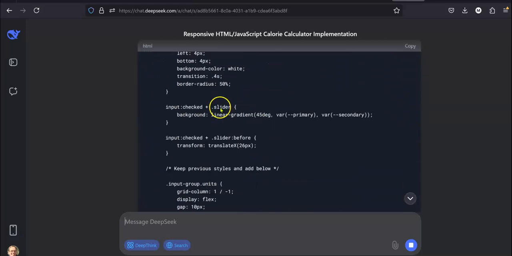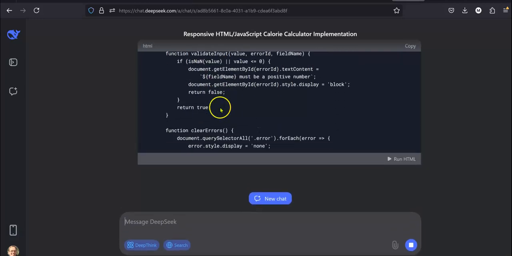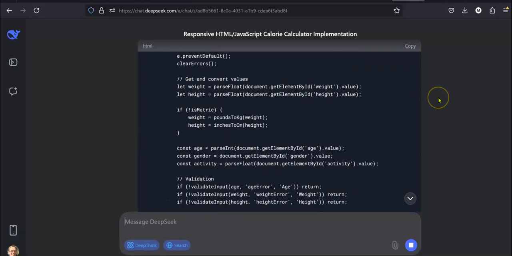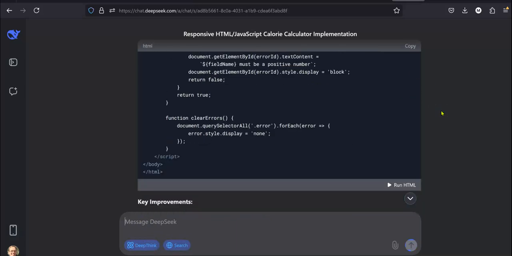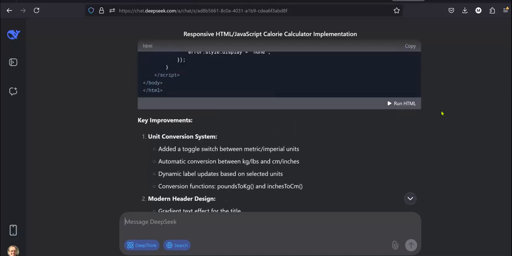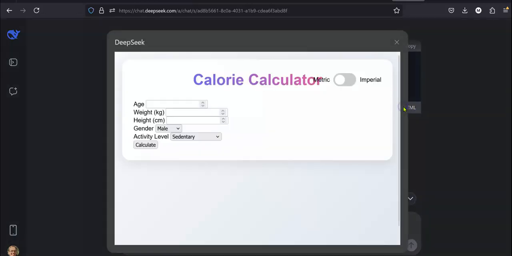All right, here it's already building it out, but it gives us our reasoning and what it's thinking on it. And it is doing this from the web as well as its deep think. So it's hitting both of those things. Oh, looks like it's done already. So let's go ahead and run and let's see.